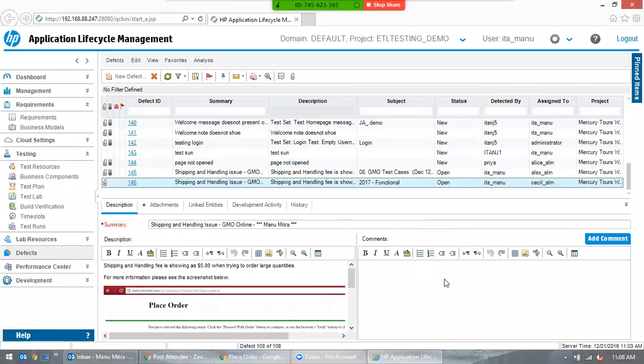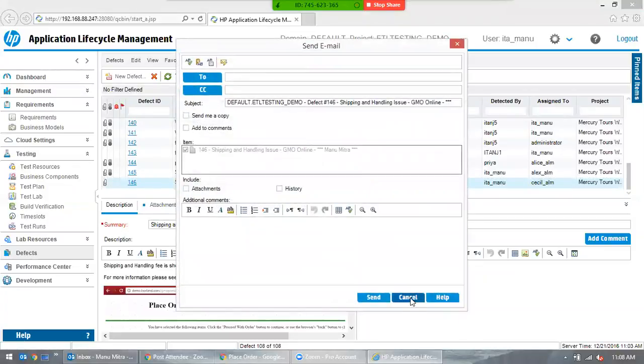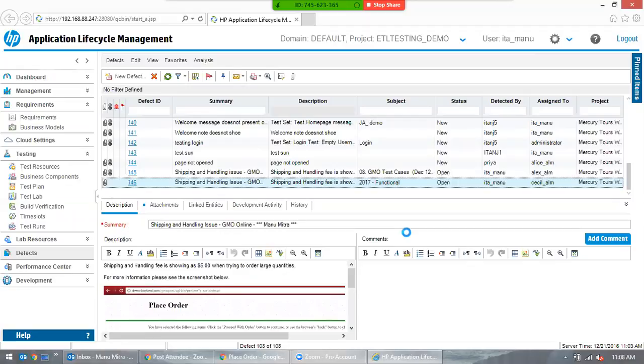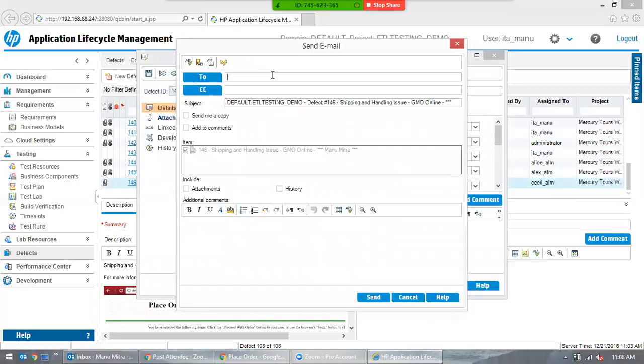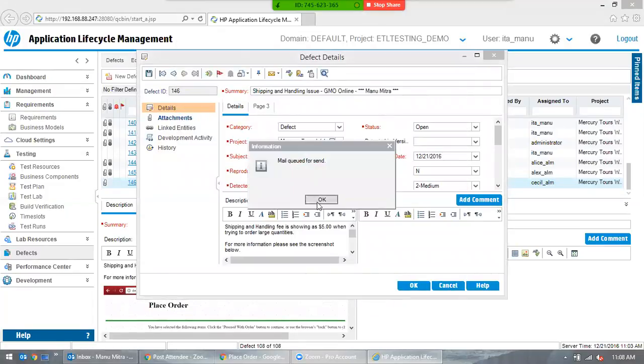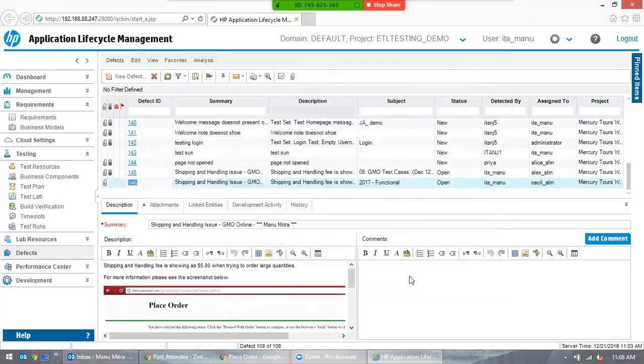Sometimes when you open a defect, it automatically goes by email to the developer. They will get it in seconds, but sometimes it doesn't. So you want to email it from here. Click on this, send an email. Click on the defect number, and you want to send the email here. You want to put this. Okay, and also if you want to attach something, you can send it here.